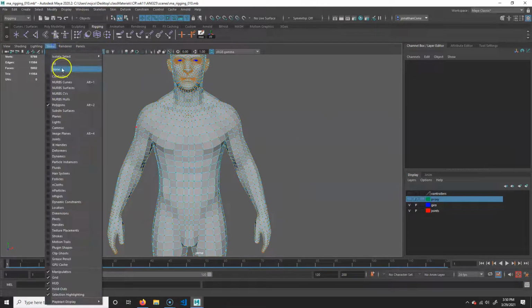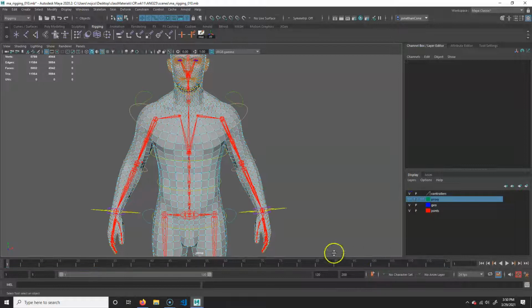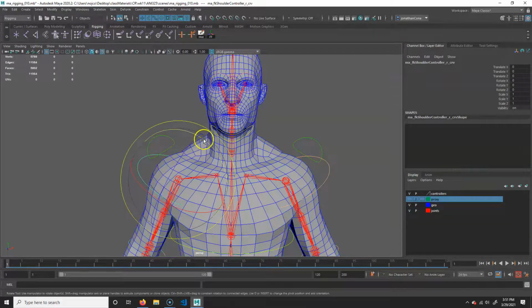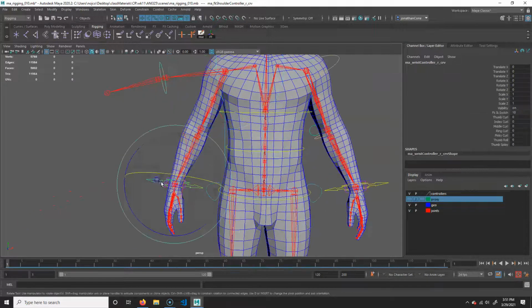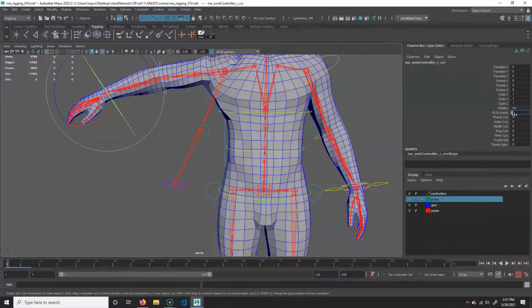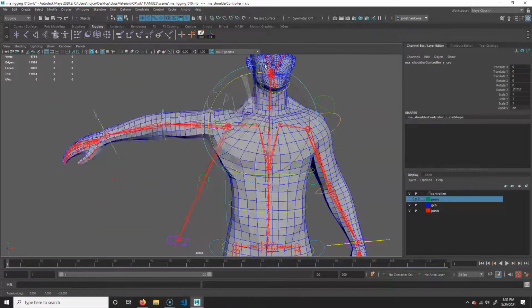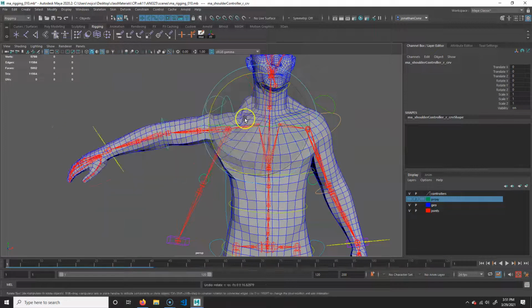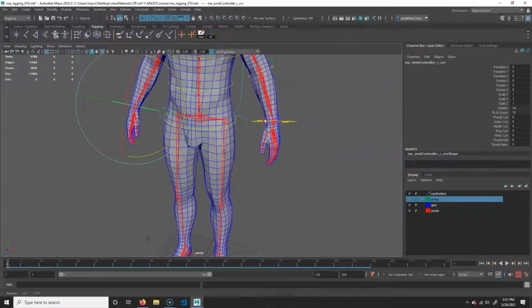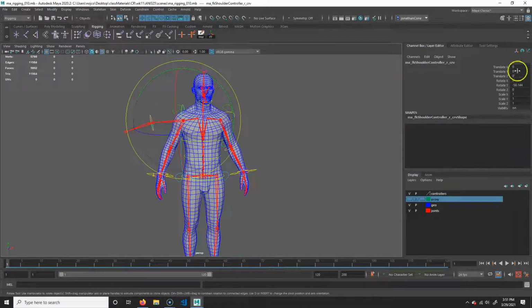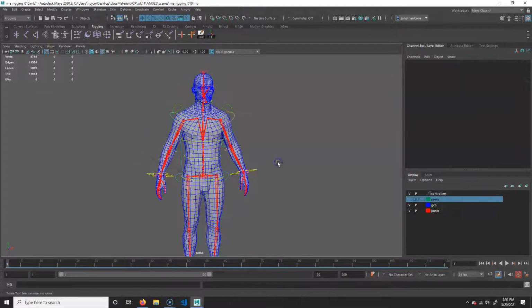So now I'm just going to go to show, and we'll just do all. I'm going to go ahead and turn my controllers on, and now we can just see if this arm works as well, which I think is not in FK mode. So let's go ahead and turn this into FK mode, just to make it a little bit easier. Okay, and you can see, yay, it's all just great. Yep, so no issues there. Okay, and that is how you mirror the weights. So then you would just save that. I'm just going to Control S, and oops, let's zero that back out. Okay, so you would save it, and then you can just submit this.